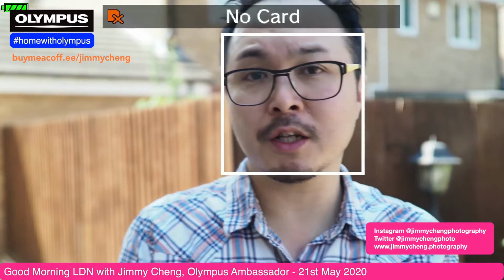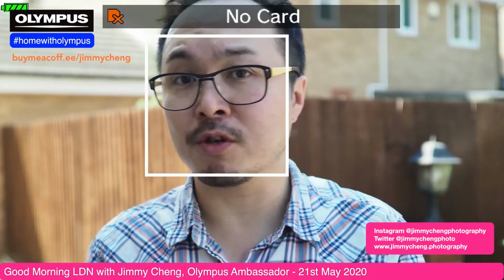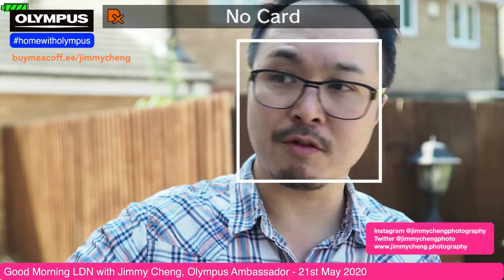You can also turn on the other mode on the camera, which is called the record mode. Once you enable the record mode on the camera, you won't be able to see the settings or the box that is highlighting. You will just be looking at what you would normally see from a TV or a movie screen. I can enable that, but at the moment I just want you to see exactly what the camera would usually see, with the box highlighting my face and focusing, so I can see how good it is, not only for the transmitter but also the EM5 Mark III, because I did say a couple of times that the EM5 Mark III facial tracking in videos is now very, very capable.